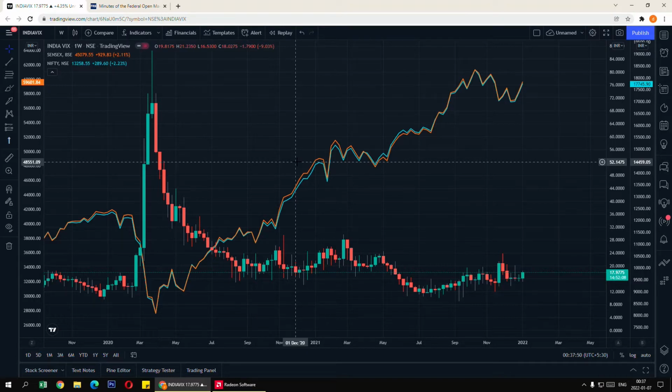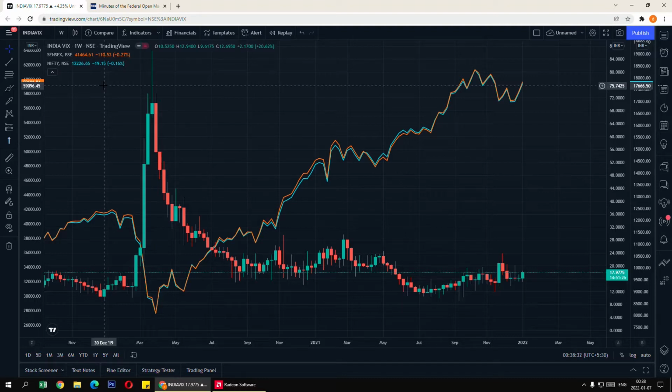And then make sure that you come back to this video because, trust me, guys, it's a really fascinating indicator which I'm gonna share with you today. I would like to show the inverse correlation between Indian VIX, which is called the volatility index, and our SENSEX and NIFTY, as you can see on the screen. You'll find the Indian volatility index, in short India VIX, which is the ticker name, on TradingView very easily. And this indicator could be helpful for a long-term investor as well as for swing traders if you use it in the right way.